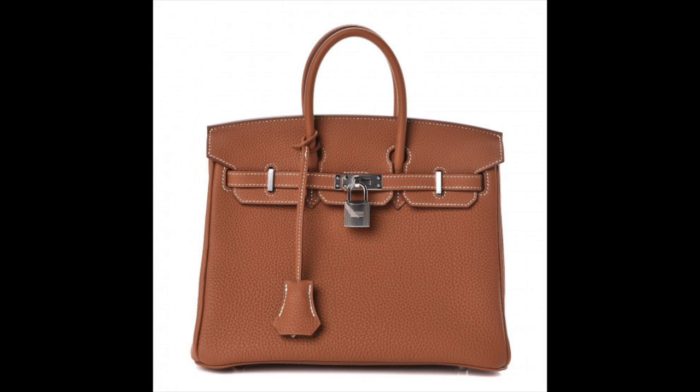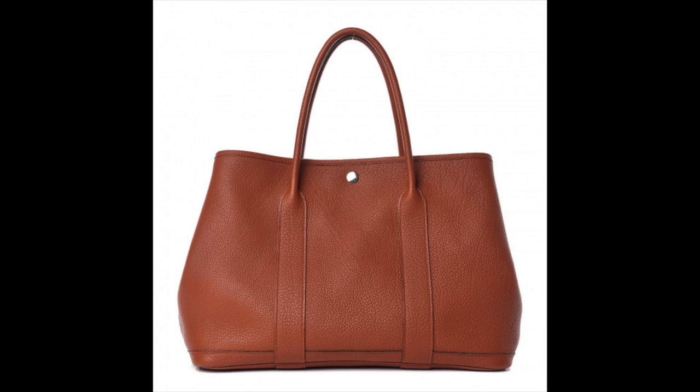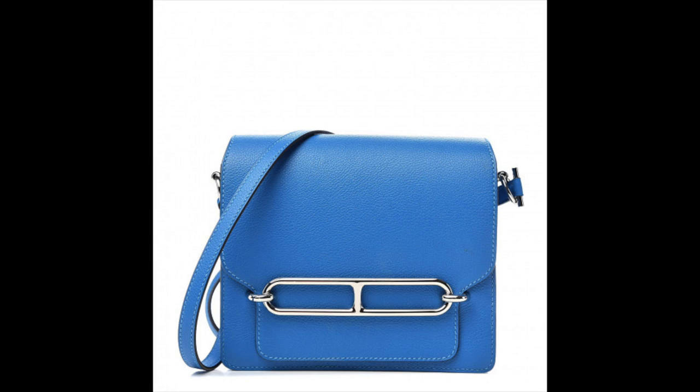When I think of Hermès, I almost feel like all their bags are low-key in a way because they're pretty simple and always the same design. But obviously we're going to avoid the Birkins, Kellys, and Constance — those are way too recognizable to be low-key. I would go for their Garden Party tote. If I didn't know that tote, I wouldn't think twice that it's an Hermès bag. Another option is the Sac Roulis — the hardware in the front is not that obvious, nothing like the big H logo on the Constance.